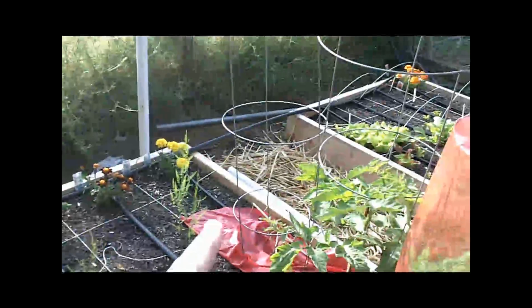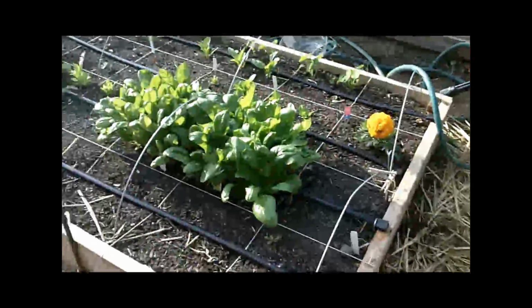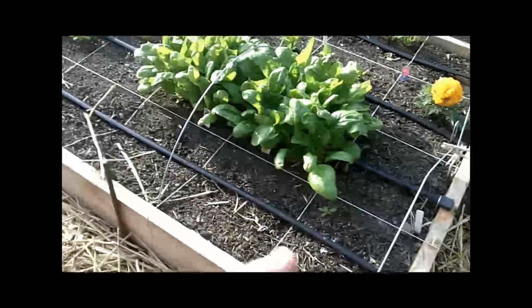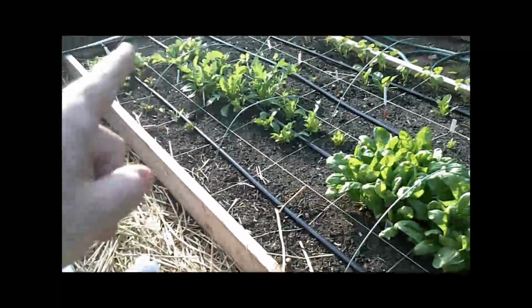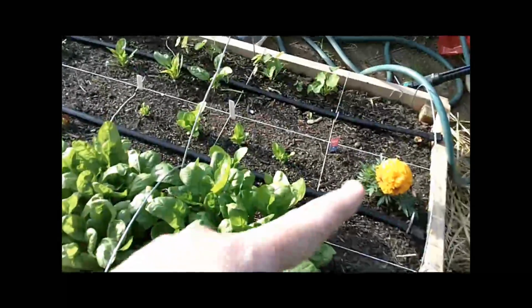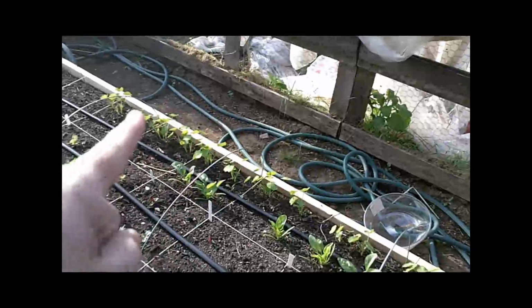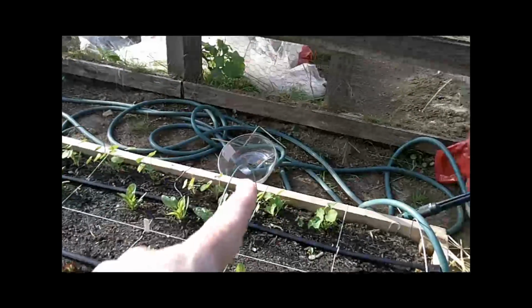I'm going to put sugar snap peas right there. I'll get to these tomatoes in a second. And then we have the green bed. So this is pretty much all lettuce, all spinach and arugula, pretty much. African marigold, more lettuce, and back there is spinach, and then right there, that's all nasturtiums.